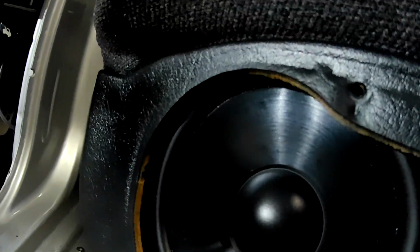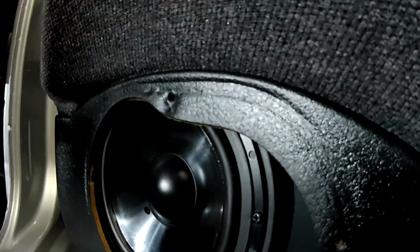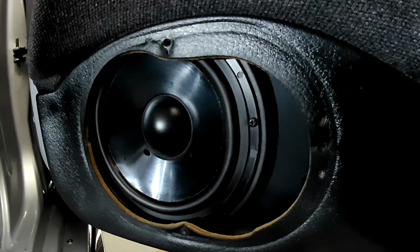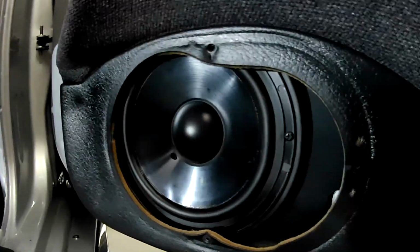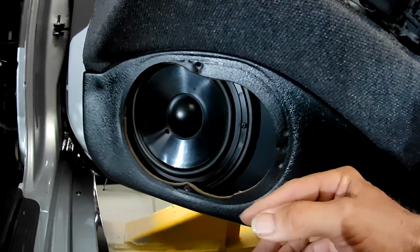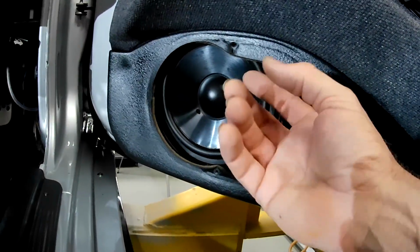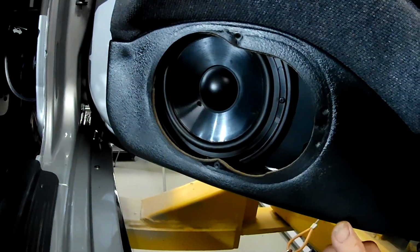We've got clearance here at the bottom, but it's getting tight up the top. We do have clearance, but that's after I've taken about 7 or 8 mil off the top of that spacer to enable it to fit up in there. I've left the covers off. I needed the covers off so that I could work all this out, because with the covers still on there, it was impossible to see how much clearance we had behind the door trim and everything.